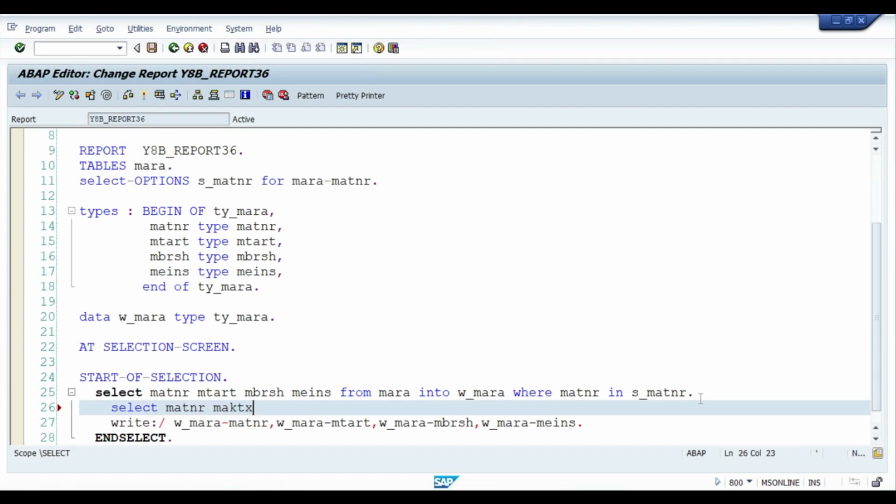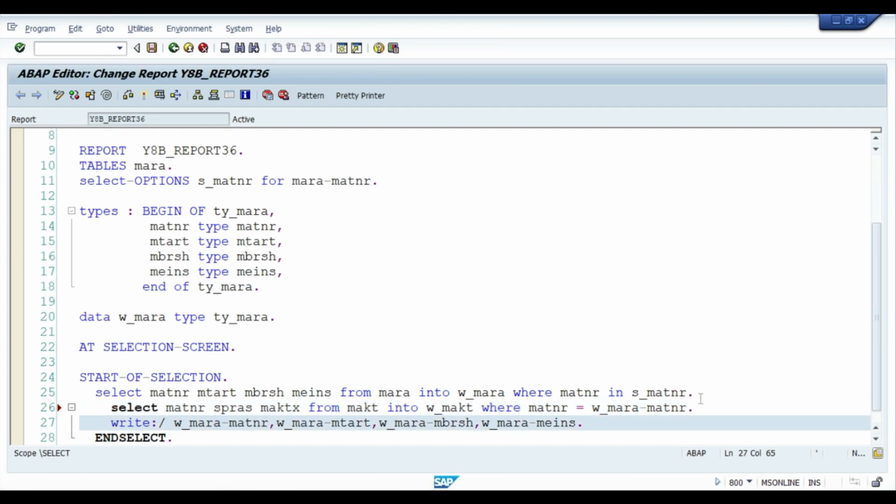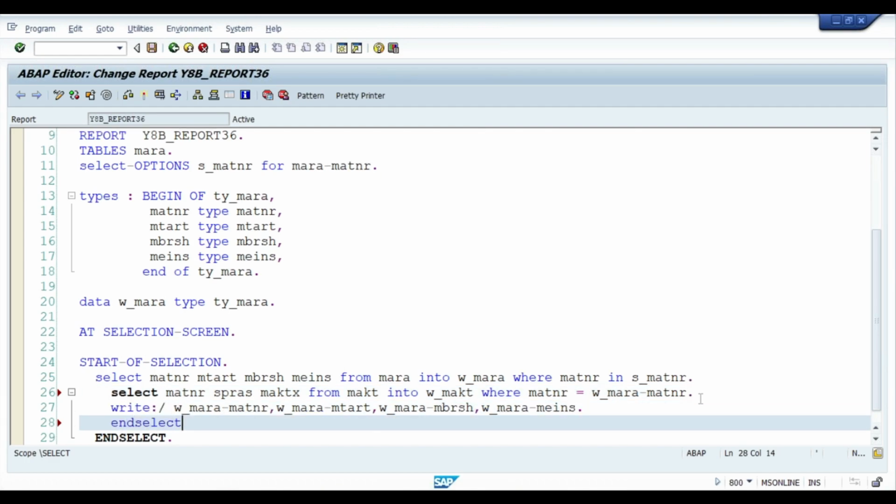SELECT Matnr, Maktx, Spras FROM MAKT INTO work area MAKT WHERE Matnr is equal to work area MARA Matnr, and ENDSELECT.